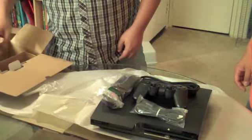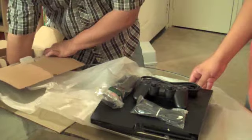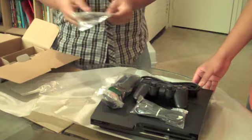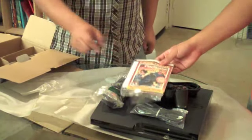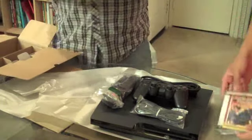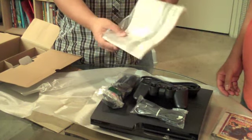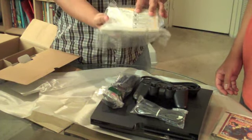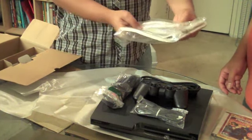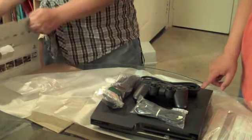Now, doesn't have anything else. Let me pull this out. There's some stuff that's stuck on the bottom of this, but okay, so a free issue of PlayStation Magazine with DC Universe Online on it. And a guide to video game ratings in case you haven't played video games in a while. Sorry, I know that kind of offended people, but you really should know your ESRB. And the manual itself. And the 3.0 firmware came out today too, so you're going to get the firmware update as well.